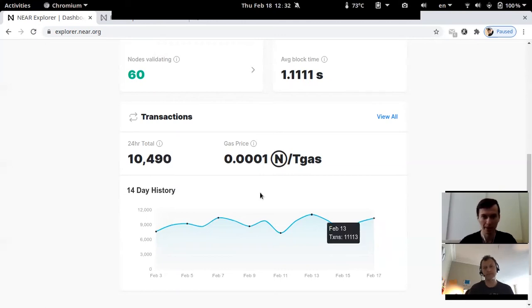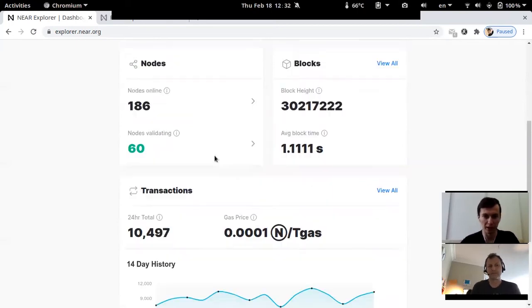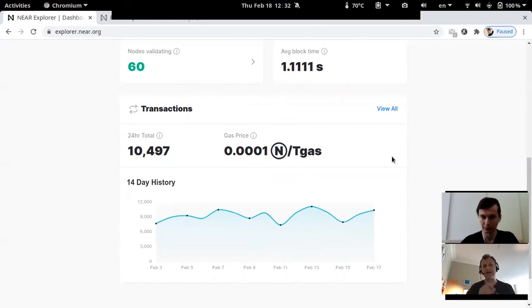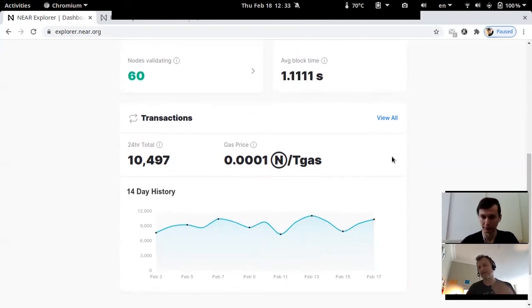It's useless. And gas price here essentially represents the current price to pay for gas on the network. Make sure you see that it's in teragas metric, so it's a tera prefix here. We have an article in the documentation about thinking in gas, what this number means, and why we say teragas. It's a little easier to reason about than some of the large numbers we're talking about. You just use the prefix teragas and it tells you everything you need to know.